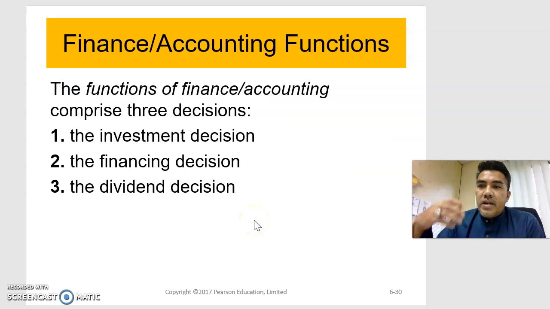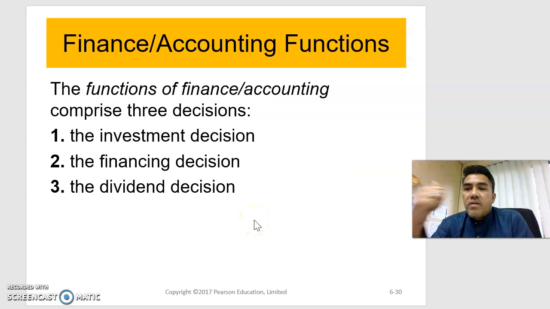So the next area that we are going to focus on after management and marketing is finance and accounting functions. There are three main functions of finance and accounting within the organization. Number one, the investment division; number two, the financing division; and number three, the dividend division. I believe that each of these elements you have already discussed in the finance code last semester. It's pretty much the same when we talk about finance and accounting.